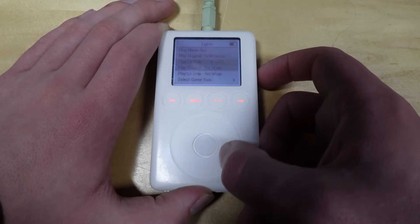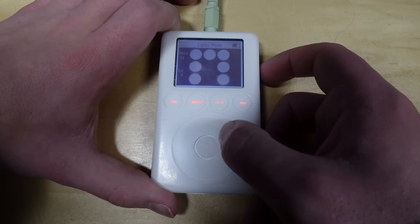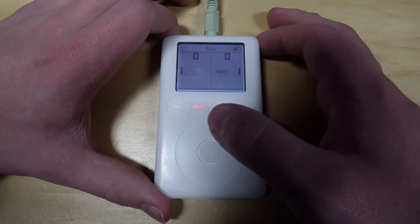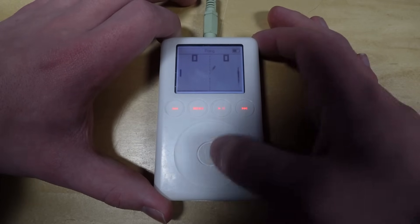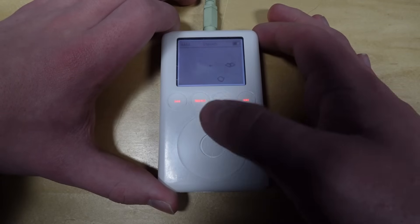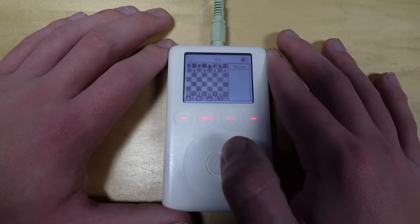Lights. Oh my God, it's this game. I don't know how this game works — aren't you supposed to get everything lit up? I have no idea how it works. Minesweeper. I'm gonna suck at this. Damn it. Othello? Another game that I recognize but I do not know how to play. Pong. You have to run your thumb a mile to be able to hit the ball because the paddle moves so slowly. Steroids — it's Asteroids, okay. Tic-tac-toe. I don't think it's physically possible to lose against an AI. Tux Chess — it's chess. Fun fact: I don't know how to play chess.